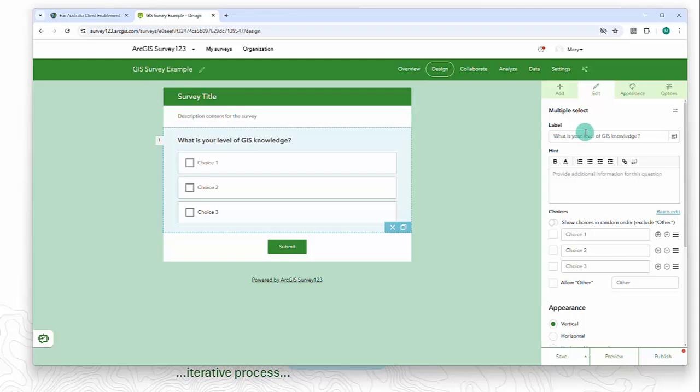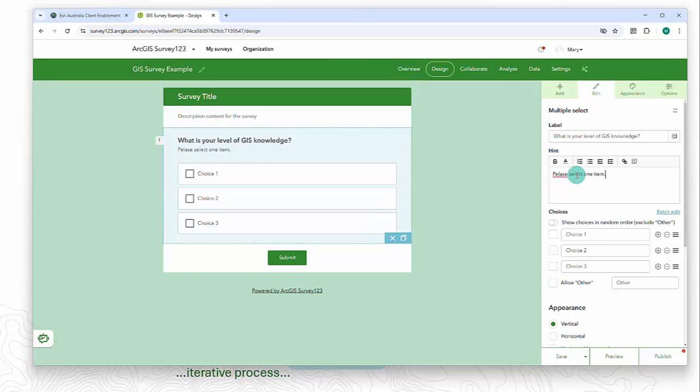And you'll know from my survey there was a version of this. Please select one item. Now I could have selected a single select question type for this if I wanted to as well, but just for the purpose of the demo, let's use this. So I can put in here beginner, intermediate, a Pro, or Advanced if you want to.